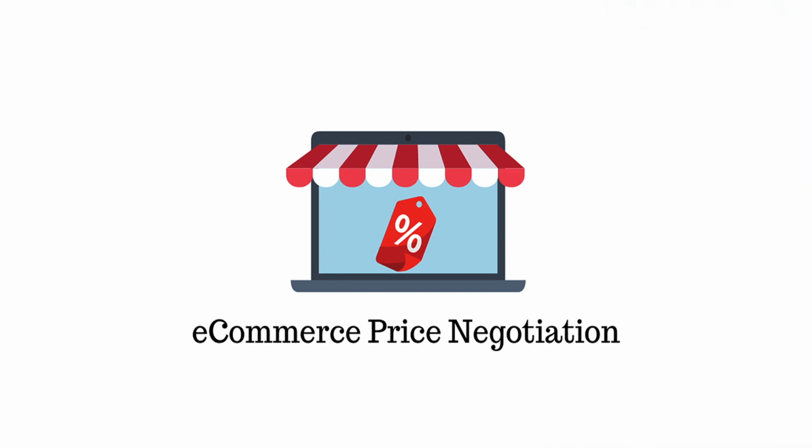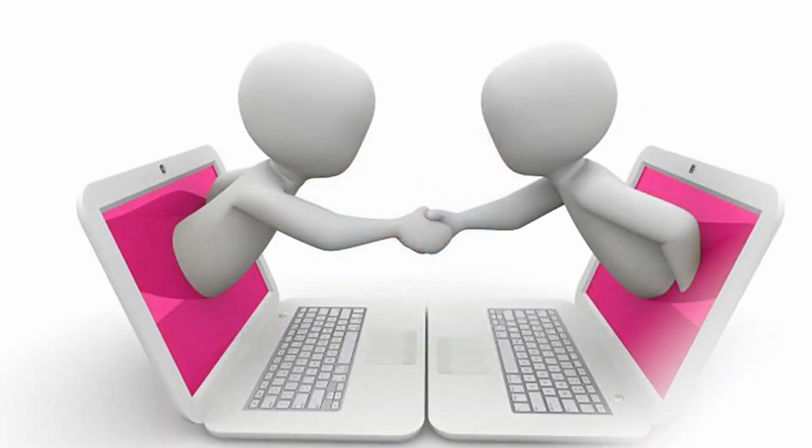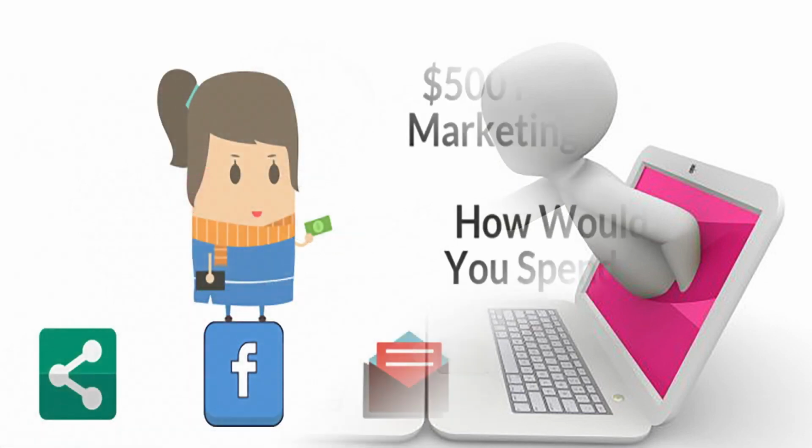Negotiate with suppliers. Effectively managing your supplier relationships is essential to long-term e-commerce success. If your store is big enough to sustain high-tier bulk shipments from suppliers, try improving your negotiation skills. A silver tongue is worth its weight in gold. The two main points of interest for your suppliers are payment times and order sizes. If you can accommodate them more in those areas, they will be more likely to accommodate you in prices.